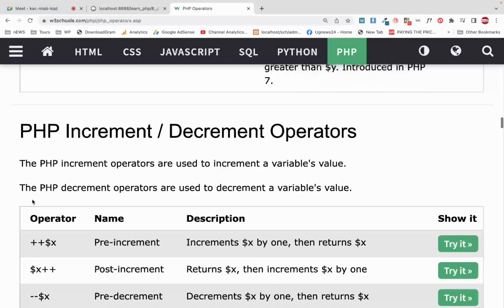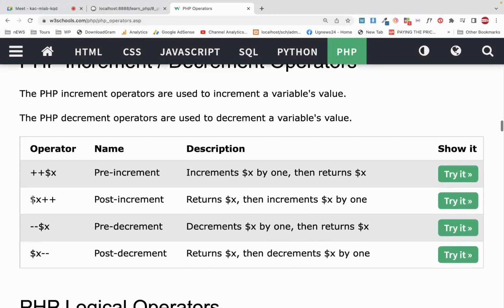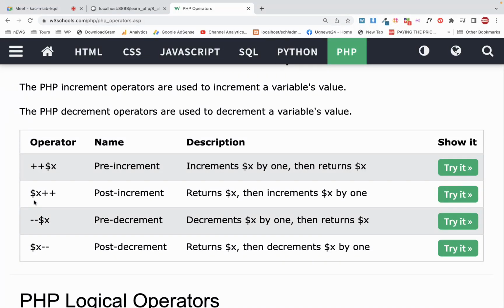So we have increment operators. Increment operators, we use them to increment a certain number. So if you just put ++x, what will happen? It will do what we call pre-increment. It will first increment and then return the result. And if you put x++, it will do what we call post-increment.